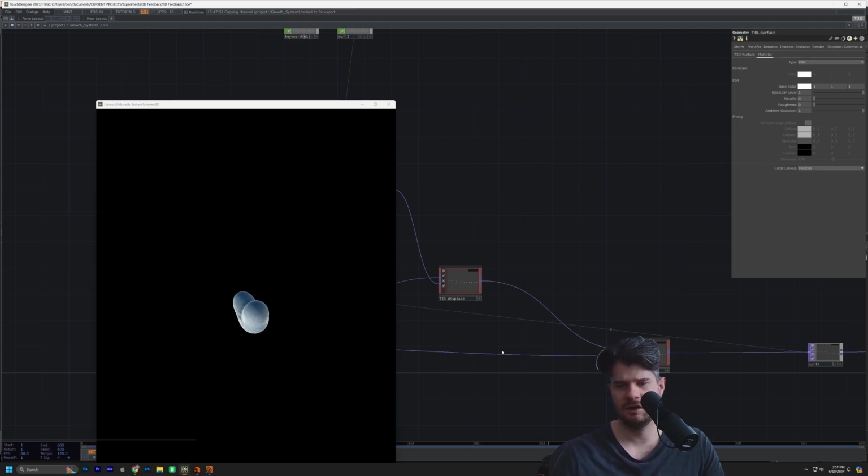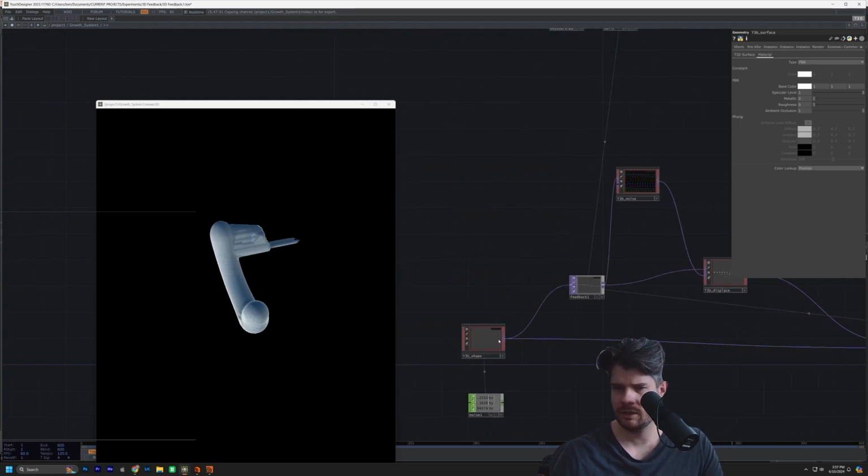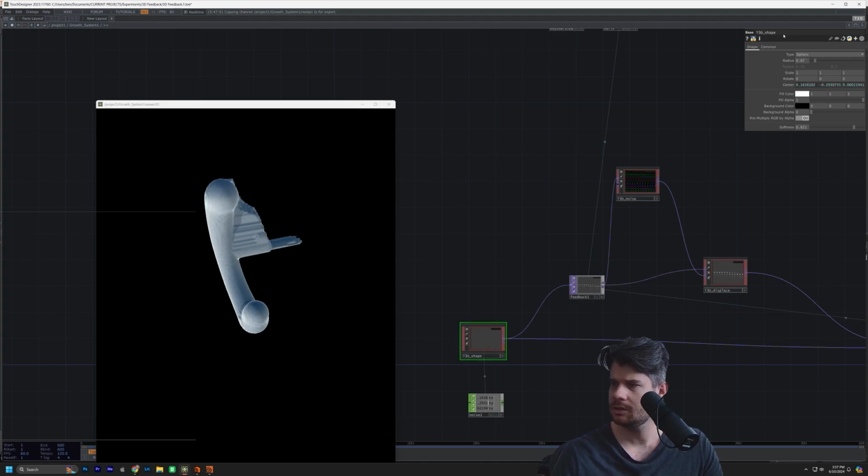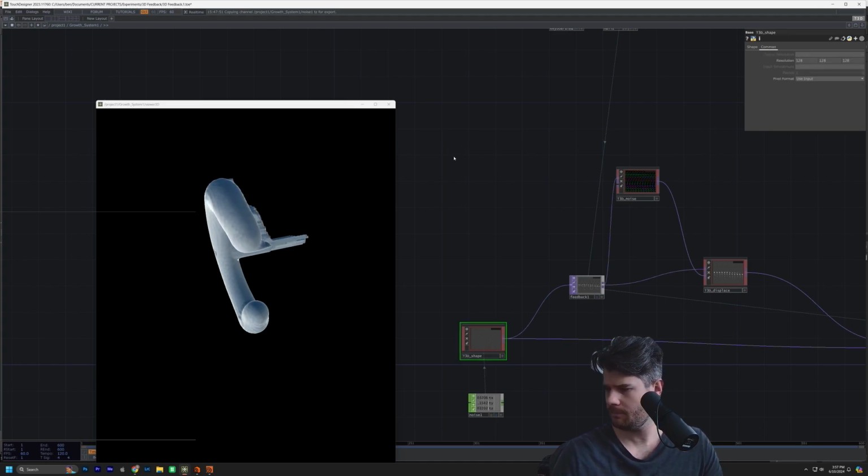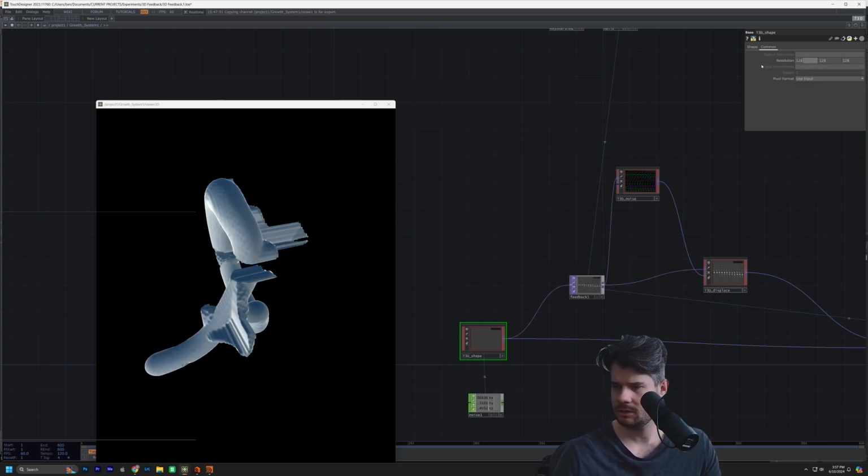Okay, because you get to a certain threshold for this to work. I think we need to increase the resolution. We're at 128 by 128. So let's go to 256 by 256.